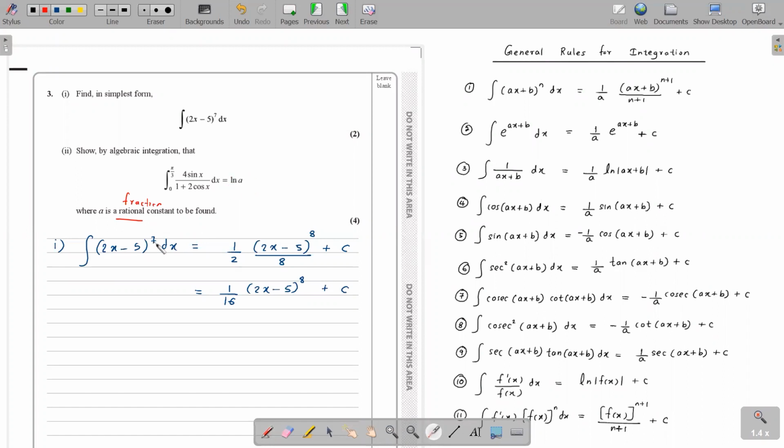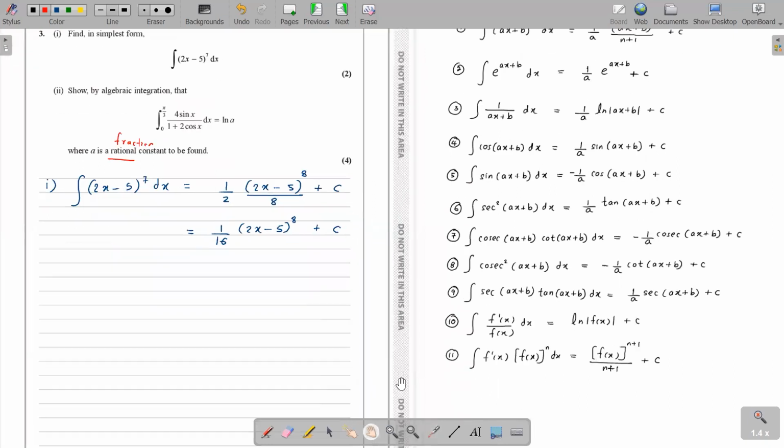Okay. So now the biggest problem here is how do we integrate this? What rule do we use? Now you can see you have a fraction here. Rule number 3, these kinds of rules don't work. We need to definitely go with either rule 10 or 11: f dash x over f x with respect to x, or f dash x times f x to the power n. In here I think we can definitely go with f dash x over f x, where you have the differentiation of the denominator on the numerator. But you must have it perfectly.